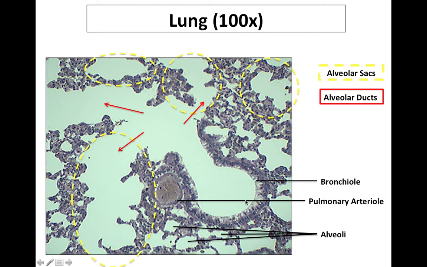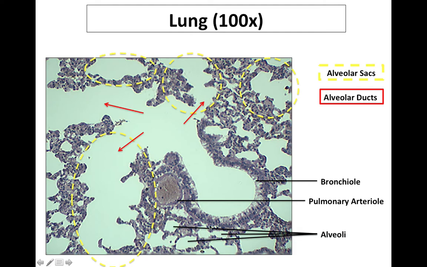But as air flows from a bronchiole, it tends to flow into smaller and smaller chambers that you can see connected to the bronchiole here in this image. And that's what I'm trying to show in terms of the arrows here, right, as one thing that they indicate. And then, of course, it ends up in these little pockets that you guys can see here that I've marked out here in yellow ovals and circles.